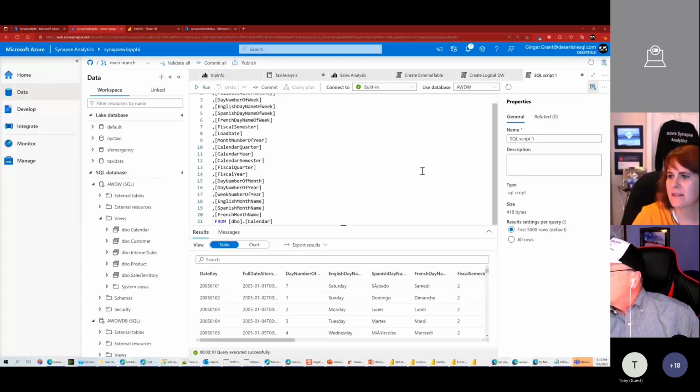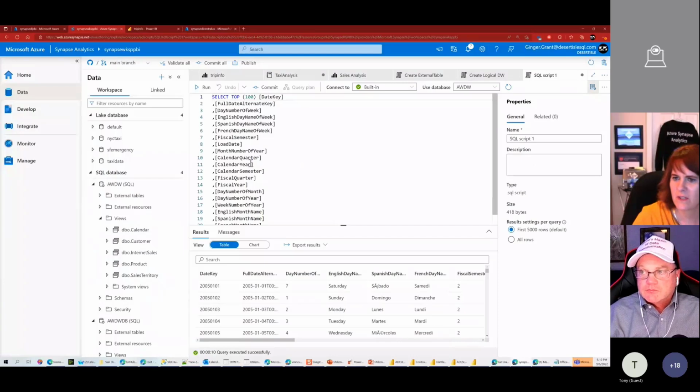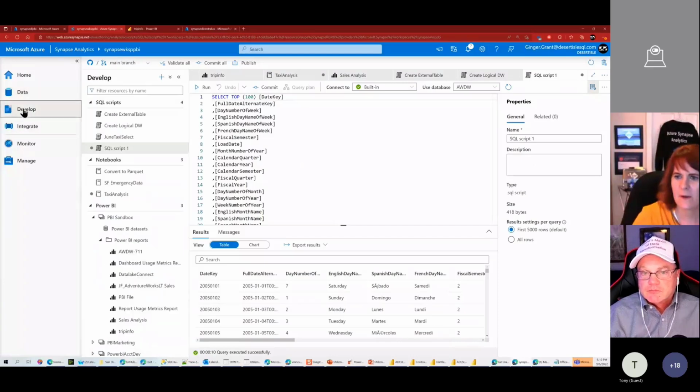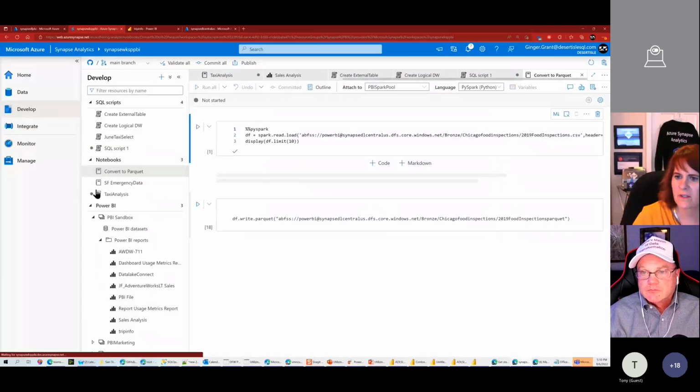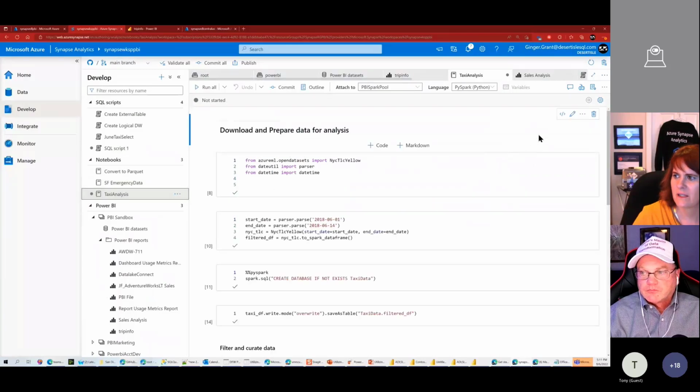So pretty much anything. Like this is a SQL script. If I want to save this to GitHub, I can save this SQL script to GitHub. In my develop area here, I've got a bunch of notebooks, and these are all saved in GitHub as well.